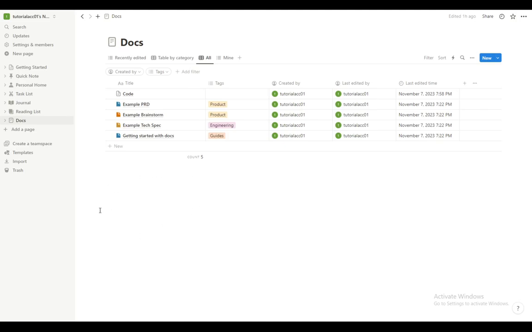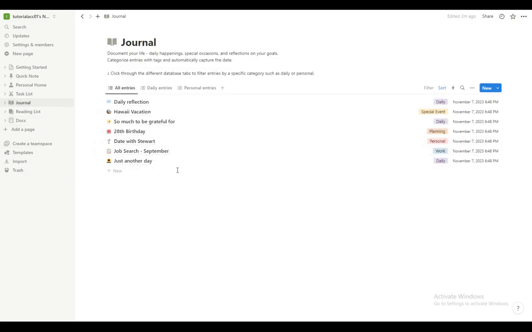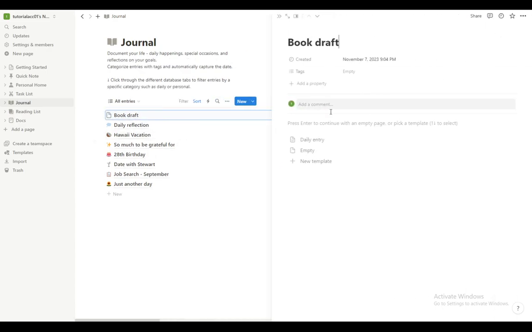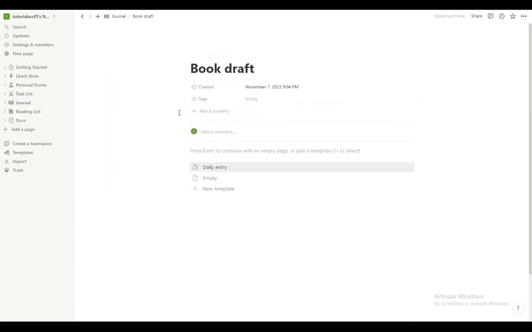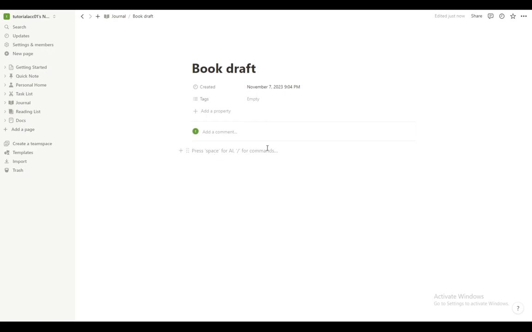Now, I would recommend two functionalities for this purpose. One of them would be a journal, and this is my first recommendation. This is the best way I would think of making a book. What you want to do is, when you enter your journal, just click on new and click the title of your book and say book draft or something. Click on it and make it full screen for it to be easier for you. And now you can just create whatever sort of template that you want, write whatever you want, and you can write your book here.